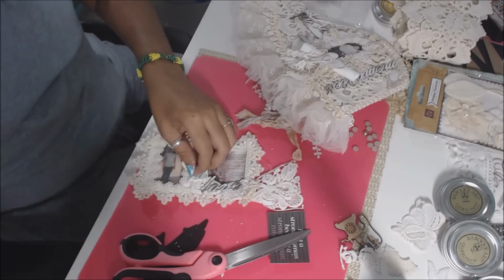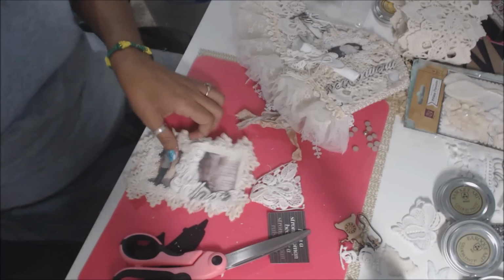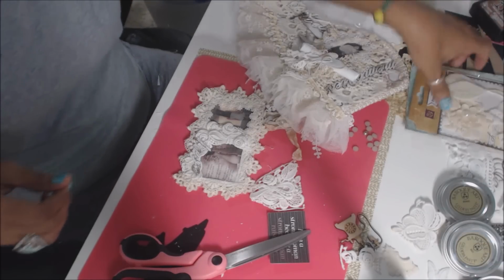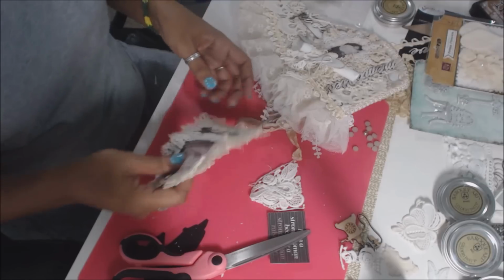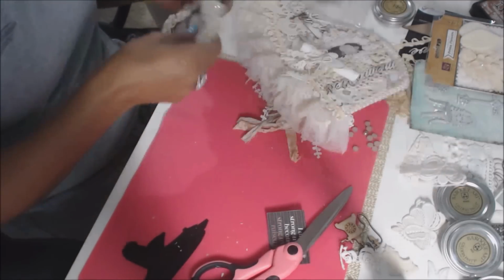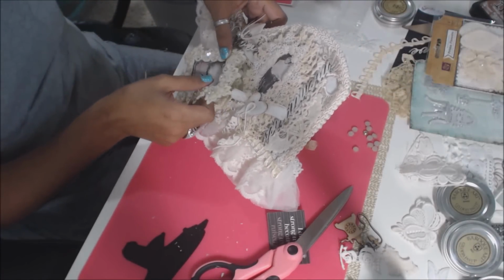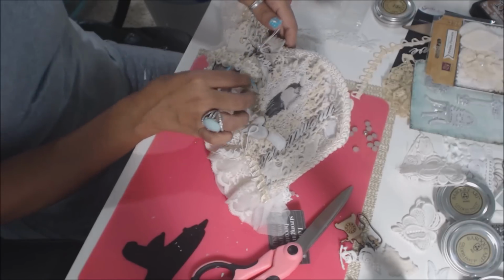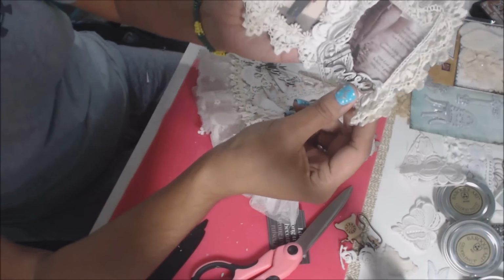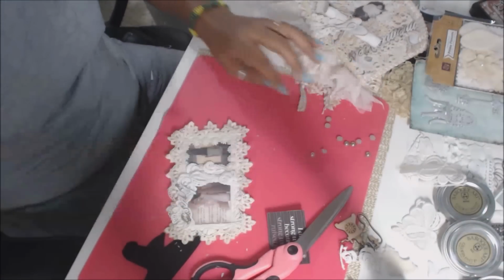So we have a cute little album for my mom. Some little elements here I'd like to put in there, but let's go with this. And I'm going to get a little clip, and I'm going to clip that there. I'm going to hang it in so that'd be like a little book with my mom. And I'm going to put some of Juana Scrap bling along those little pearls.